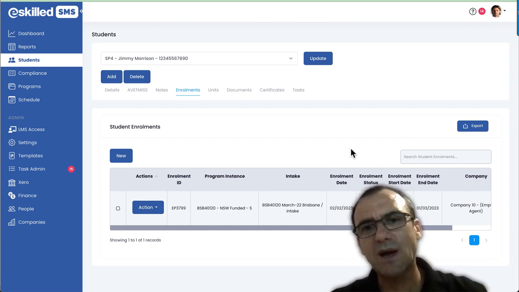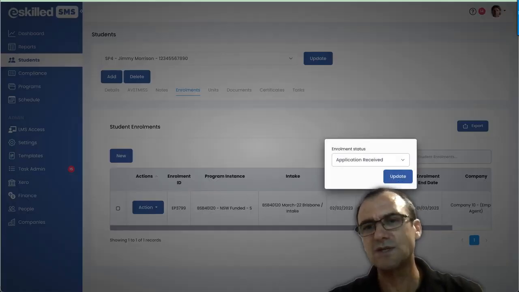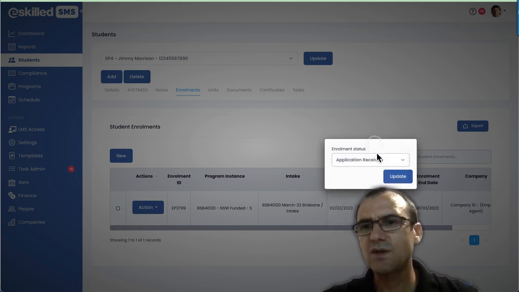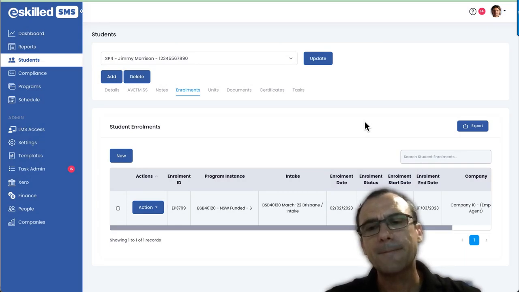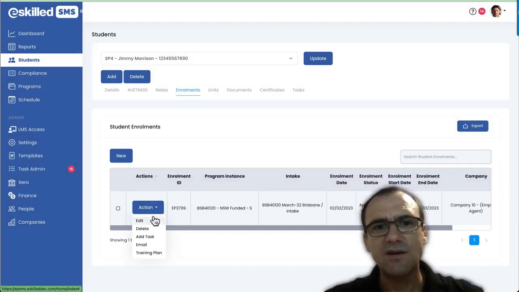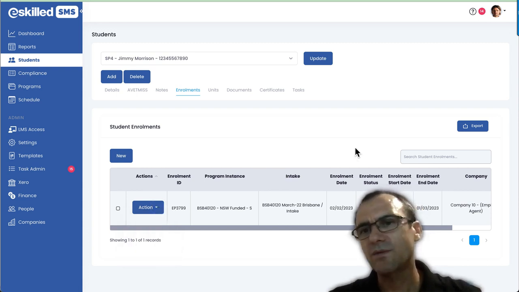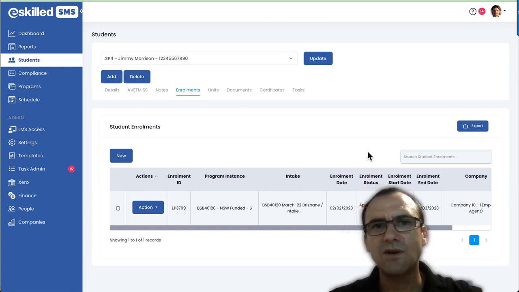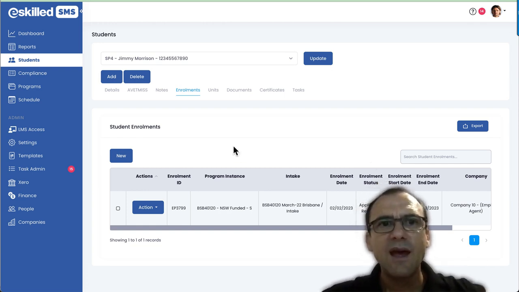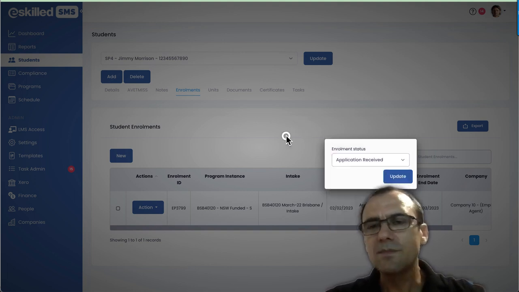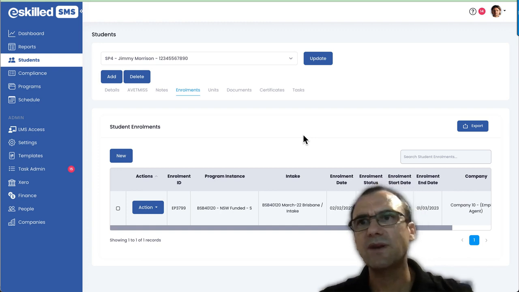So step 2 after setting up the enrollment is, once you've done all your checks for funding eligibility, you would then set that student to application approved. If a student is coming in through an external enrollment, which is your online external enrollment form, they will automatically come in as application received. You would do what I've done. You'd edit their application, edit their enrollment, and go through, make sure the fields are filled out correctly and that you've got all the relevant information that you need, and again set them to approved once you've confirmed their eligibility for their funding. And obviously once they're finally ready to start their course, you would set them as enrolled. So that's the workflow for setting up a student into a funded contract.